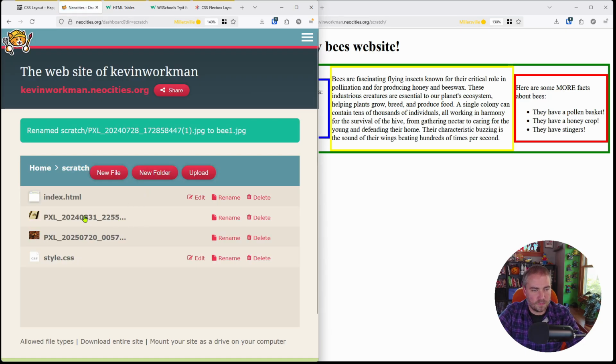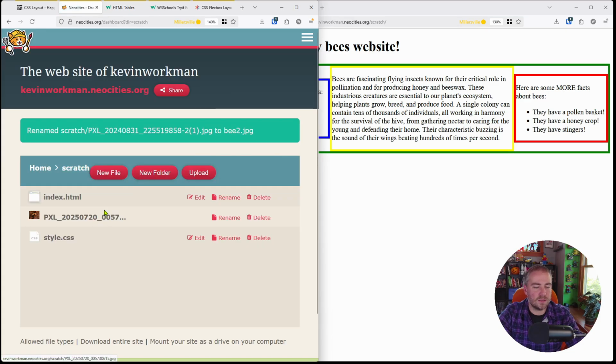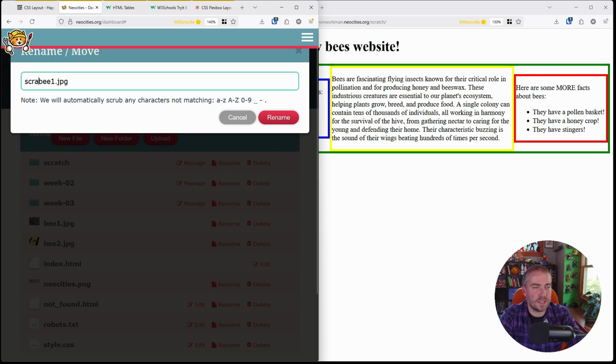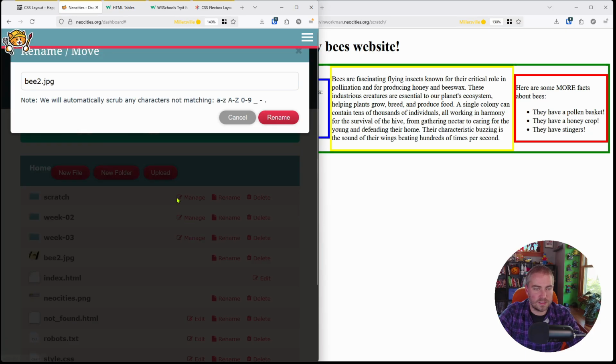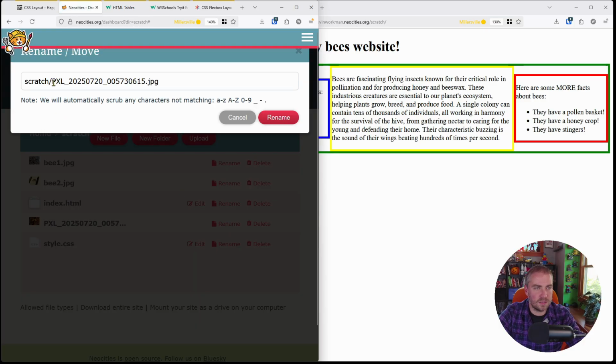Rename. Where'd that go? Maybe it'll load in a second. I'll name this B2. Oh, it's because I'm renaming it. This is annoying. All right, so that's good to know. It's because it renamed it to the top level. Okay, so can I just drag this? No, I have to rename it up here. All right, that's good to know. I didn't know that it did that. So I need the directory in there: scratch B1, rename. This to scratch B2, rename. So now they should be in scratch. There they are. And I'll rename this to scratch B3.